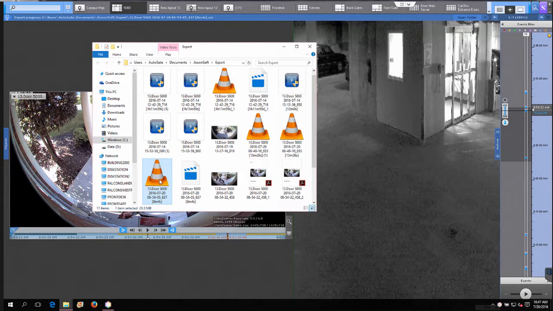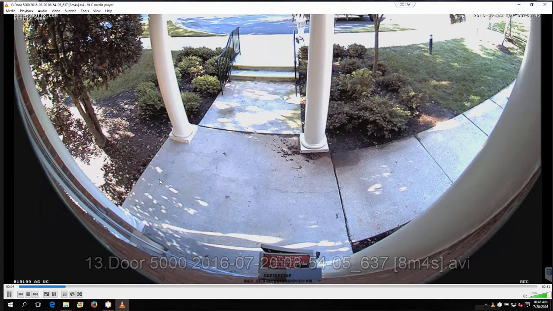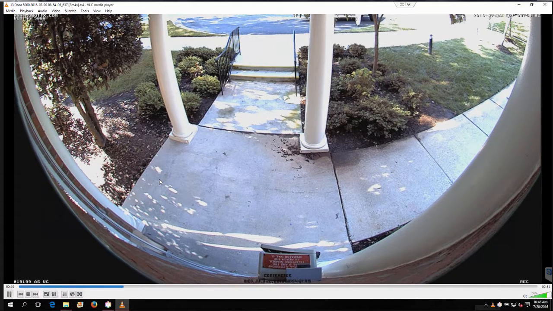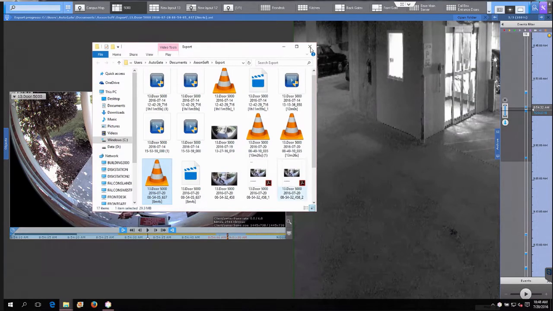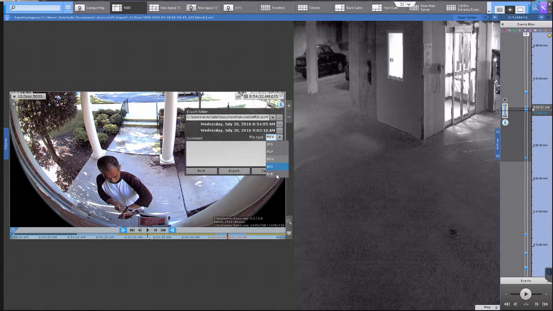AVI file. You can play this in whatever video player that you have native to Windows. Axxon does offer their own native video player, which is really nice. Gets into a little bit more advanced stuff with the actual export footage that you could use, and to use that you would actually go back into the export field here and export it as an exe, and it'll actually compile that player into the recording, so that if you have an event that you need to get the police, it'll compile the entire thing for you, so you don't have to give them different video players and things like that. It's a neat little tool.